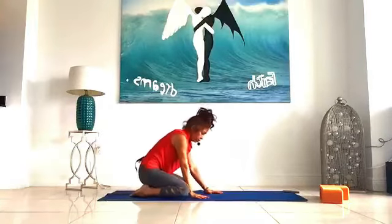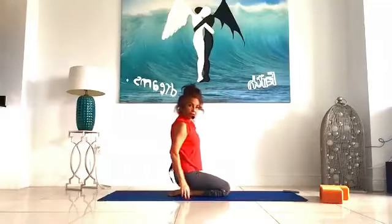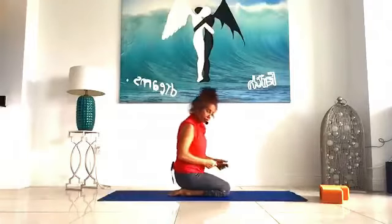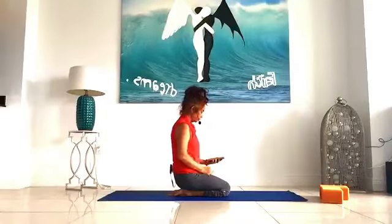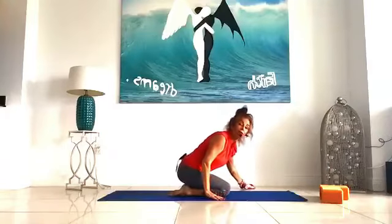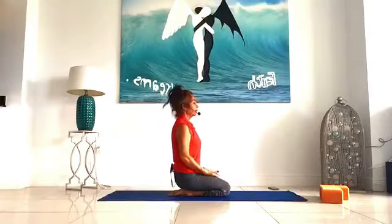Slowly walk your hands back towards your hips. Bring your knees together. All right. Take a breath here. Just gonna check how we're doing on time with you, because I don't want to push you too much. I want to put you up with perfect timing. Place your hands on your thighs, palms facing the ceiling, shoulders back and relax.